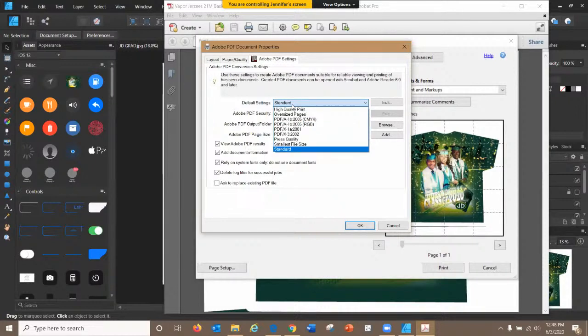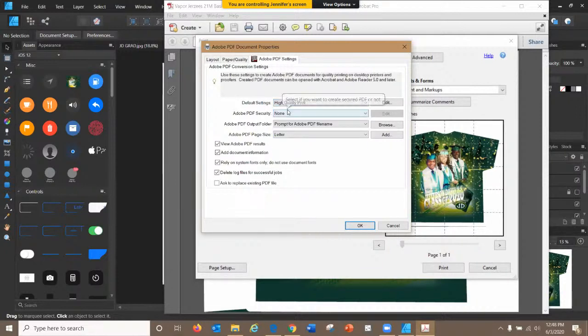There we go. So normally the default setting is going to be high quality print. I want to set the letter size. Now for the default settings here, instead of standard, I always go high quality print. And that might even be in your export option. Make sure you're on high quality print so it tries to preserve the colors and the fidelity of the photos. That's really, really important. And then the next thing is you want to come down here to this paper size.